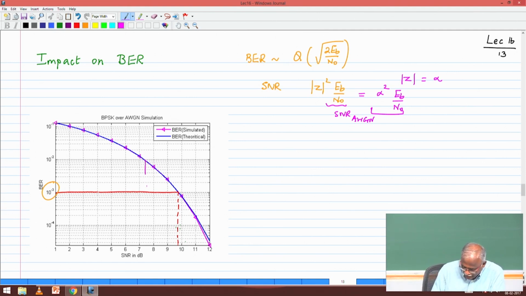Let us say it is somewhere here. So, this corresponds to alpha 1. Alpha 1 squared Eb by N naught is somewhere between 7 and 8 dB. You will look at this graph and you will tell me, okay, it's close to 10 power minus 2. Not bad. Now, alpha 1 is specified. I give you an alpha 2, which is horrible. Somewhere between, it takes the SNR to 2.5 dB. So, now it has gone close to 10% of errors.